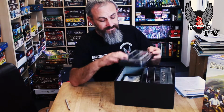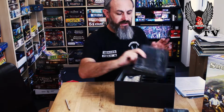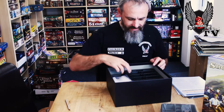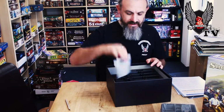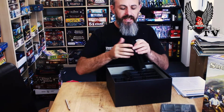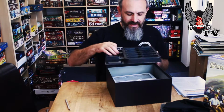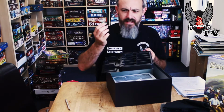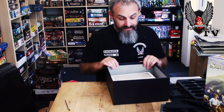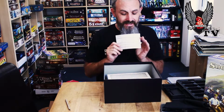We have got some rather cool game trays for arranging your game. That's kind of cool, because there is a lot of contents in there. There is the requisite heap of baggies, a Hessian sack for concealing stuff. There is a bedsaw and a dice. What's a dice doing in a Euro game? And then, my goodness, we get into the meat of it. So here we go. Score pad, lovely.